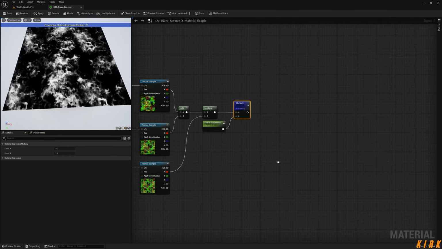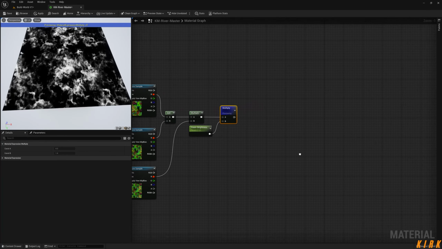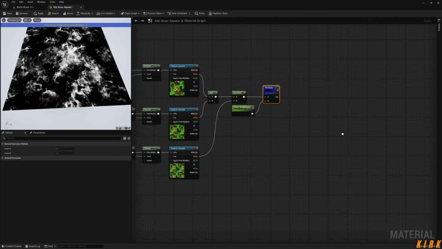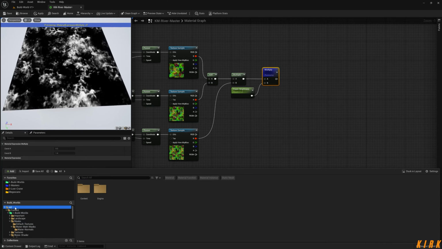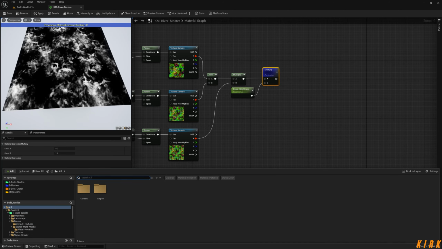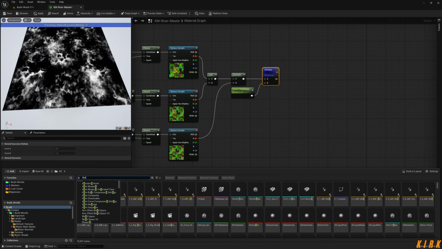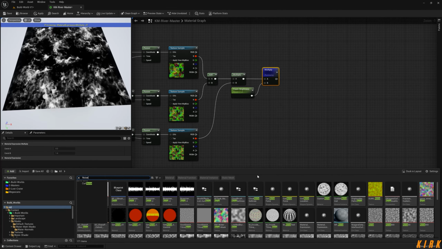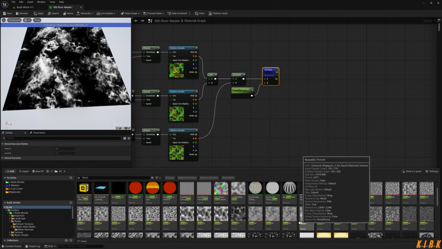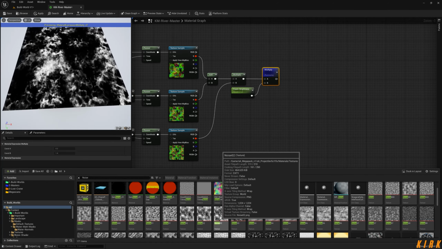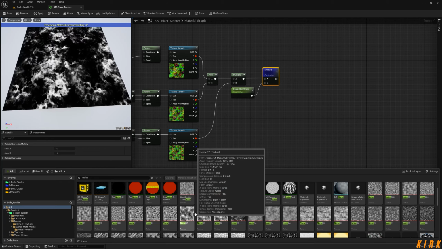I want to now add a little bit of variation. If we come to our content drawer, click on the All tab of our engine itself and just type in here noise, we're going to want to get a noise texture. This one looks good. We're all 1K.